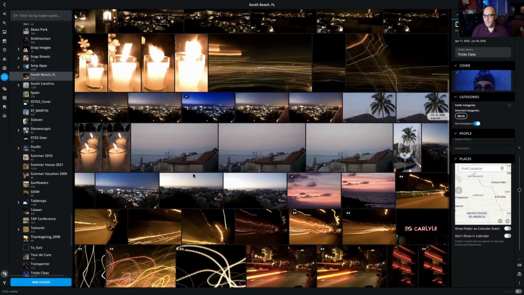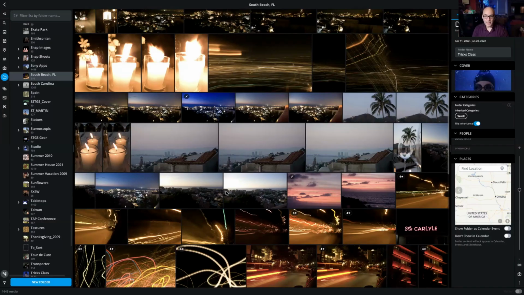And for one reason or another, I decide that I want to take these into a different application, but that application isn't really designed to edit photos, but maybe it's designed to make a slideshow or a presentation.